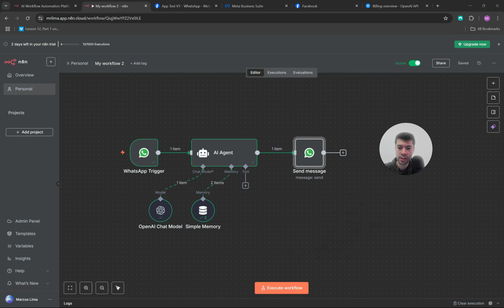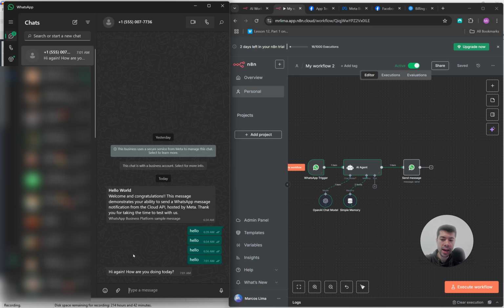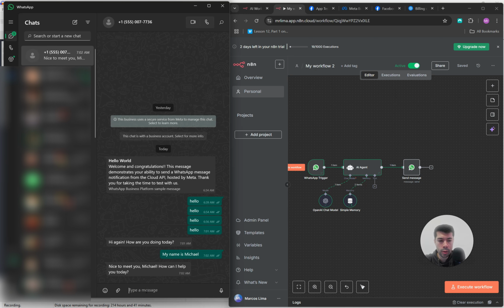Now let's test it to see if it works. I apologize for the view, it's a bit messy here because I'm using the WhatsApp on the computer and I don't know how to properly split the screen into two tabs, but you are gonna get the gist, I think. So from our WhatsApp, let's suppose that we sent a hello message to our AI agent, and then as you can see here, our AI agent will respond to us. And from here on, the sky is the limit when it comes to conversation. So this is a simple way of creating a simple WhatsApp AI agent that can be helpful to your business.